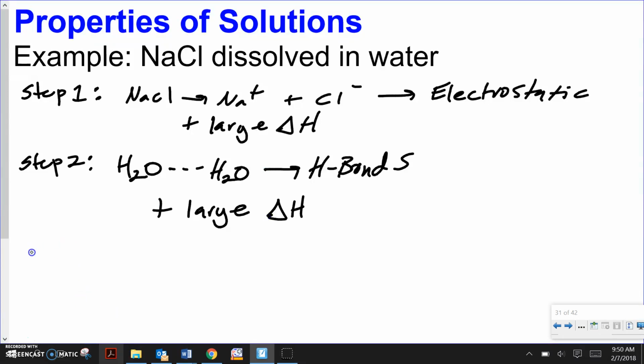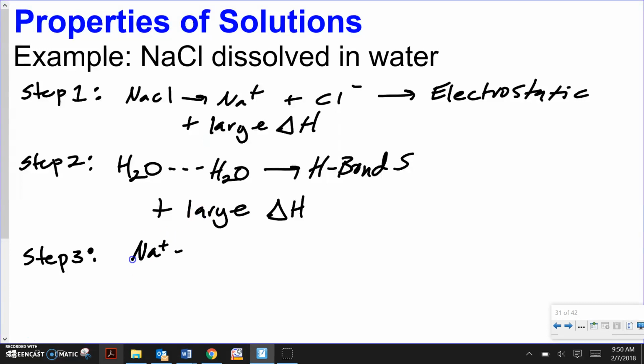Okay, last step, step 3. And this one's kind of interesting, kind of follow along here. These sodium ions are going to interact with water. These chlorine ions are also going to interact with water. So it's not just one ion interacting with water, it's 2 ions interacting with water, which means we almost have a multiple effect here. It's not just like if you dissolve sugar in water, you just have a sugar molecule interacting with water because sugar is not going to ionize. But in this case, we have the ionization process.